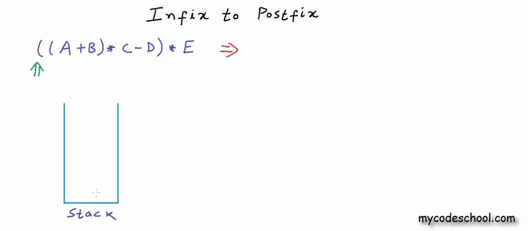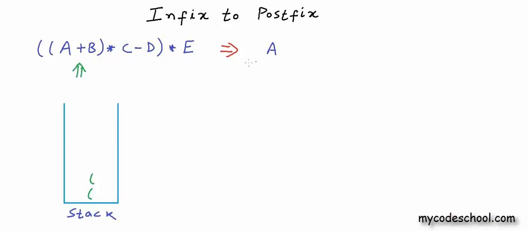If it's an opening parenthesis, we can push it onto the stack. The first token here in this example is an opening parenthesis, so it will be pushed onto the stack and then we will move on. We have an opening parenthesis once again, so once again we will push it. Now we have an operand. There is no change in rule for operand. It will simply be appended to the postfix part.